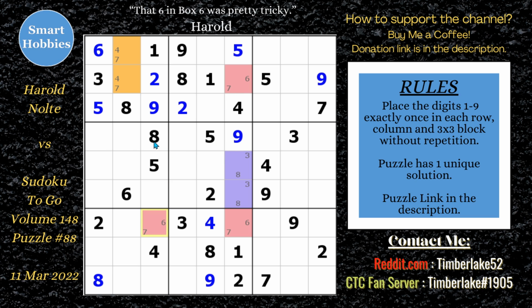Noticing all this stuff, he goes, look across these, and he finds and points out a naked triple. So right here, with the 4-7 coming down, what can this cell be? Well, it can be a 1, it can be a 2, but it can't be a 3, 4, 5, 6, 7, 8, or 9. So 1, 2 there. And then he goes right here and says, this can be a 1, 2, can't be a 3, 4, 5, 6, 7, 8, or 9. And then right here, he points out this can be a 1, can't be a 2, 3, 4, 5, 6, 7, 8, or 9. And he goes, oh, this is a 1, 2, 6 naked triple.